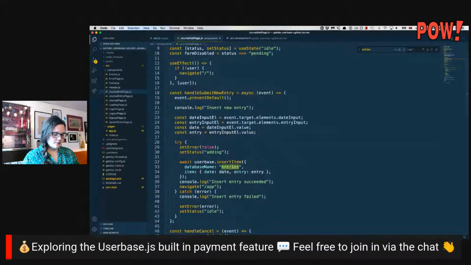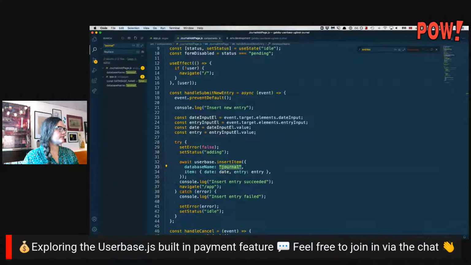There we go. Okay, I'm just going to change it like this instead, since this is a demo. So what we'll do is we'll just search for it. Oh, that was probably all the places then.